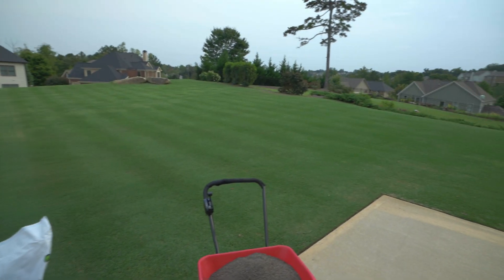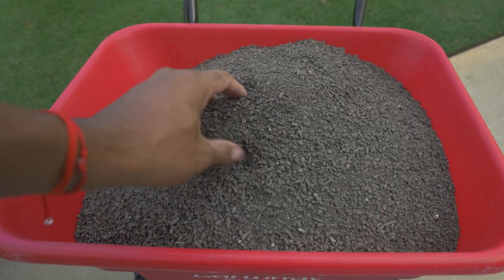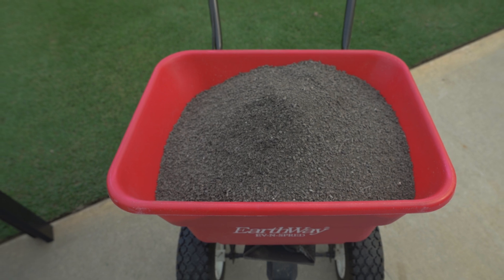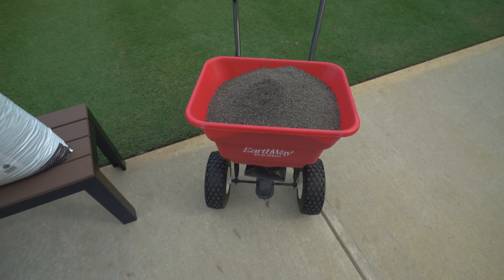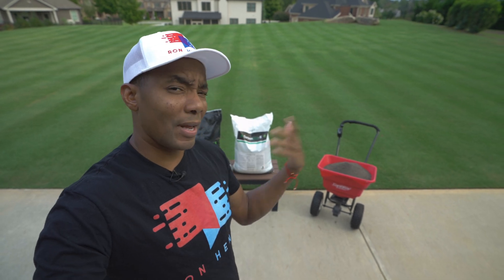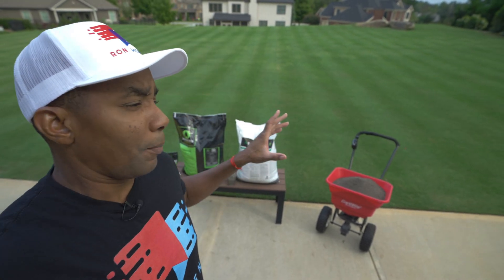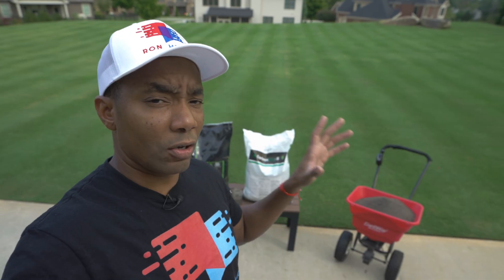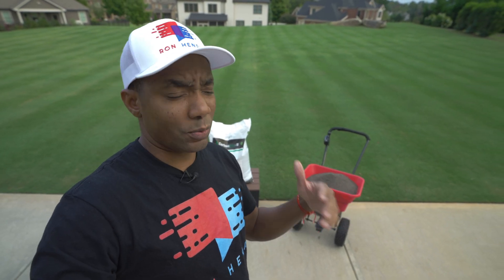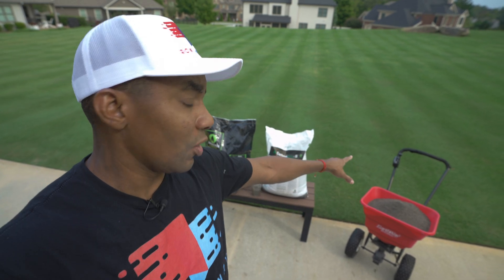To show you that, I took the liberty of pouring some out here in my Earthway so you can see what this looks like. I have some in my hand — it's really easy to actually apply in any broadcast spreader, your Earthway or Lesko, whatever you've got. As far as application, both will cover somewhere between 4,000 and 8,000 square feet depending on how you put it down. The Carbon Pro G — the one I primarily use, the one in the spreader — if you apply it at the lower rate it'll cover 8,000 square feet, and on an Earthway the setting for that low rate is 15. If you apply at the higher rate, one bag which is 40 pounds is only going to cover 4,000 square feet, and the setting you want to use is 23.